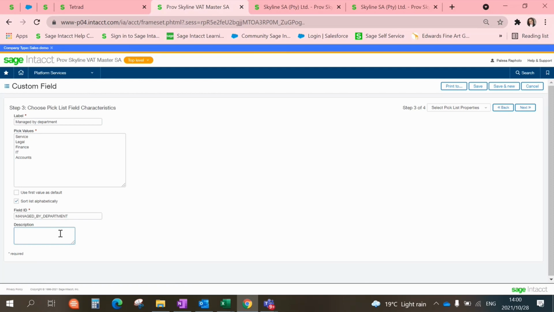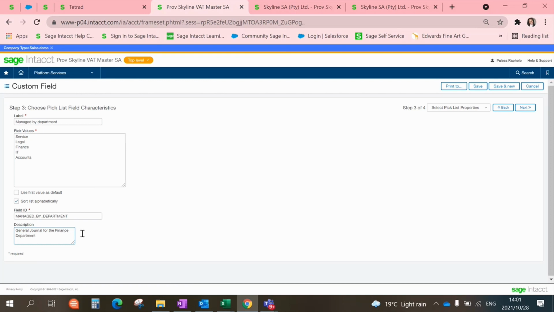Let's say someone in another department wants to understand what this journal is for, and then you can just add a short description, like a general journal for, let's say we are in the finance department.